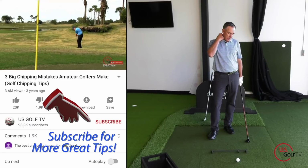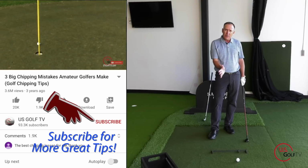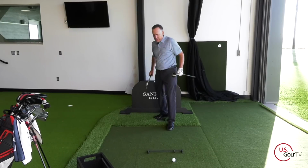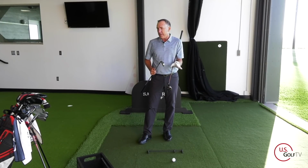Now, the other thing that's important with this club is the position of the shaft and the body, okay? Because unlike a driving iron, now driving irons right now, they're pretty popular. But think about it, where are they popular at? They're popular on TV.